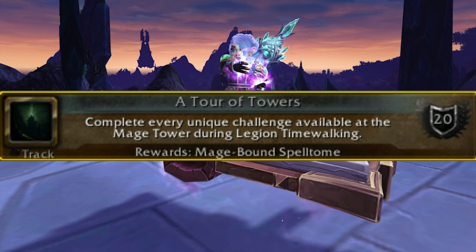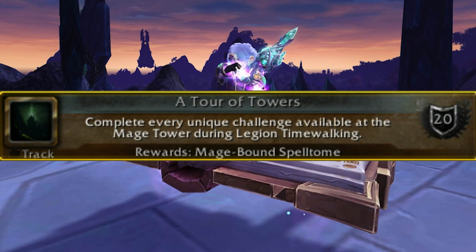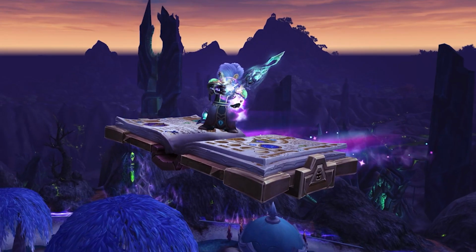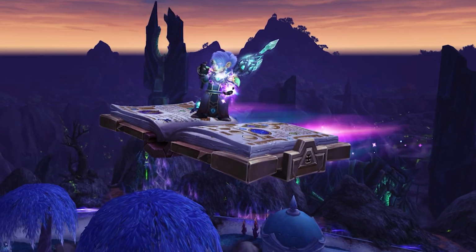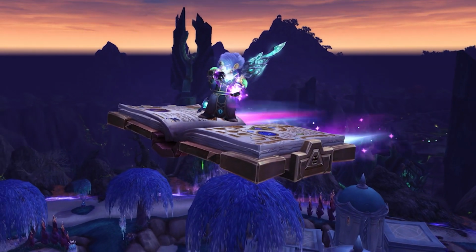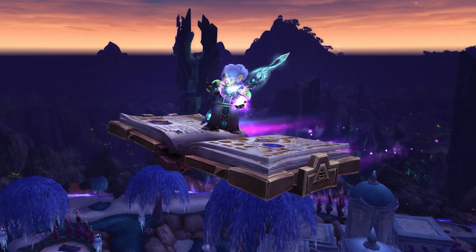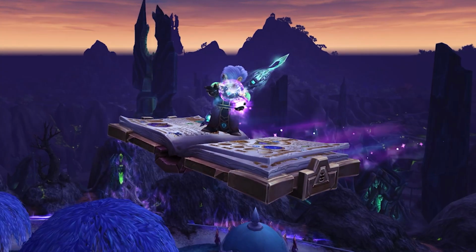Okay, so after this really hard content, what are the rewards? Completing all 7 challenges will earn you the achievement A Tower of Towers, as well as the mount, the Wondrous Soaring Spell Tome. Now, the best thing about the mount is not only that it's so specific and so unique, it's also that when someone sees you with this mount, they know that you have completed a really hard content.